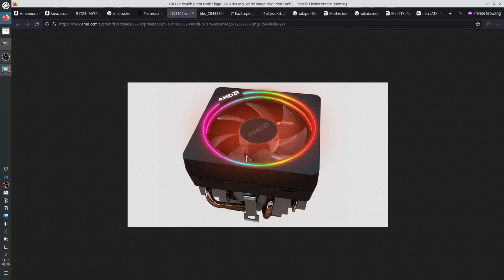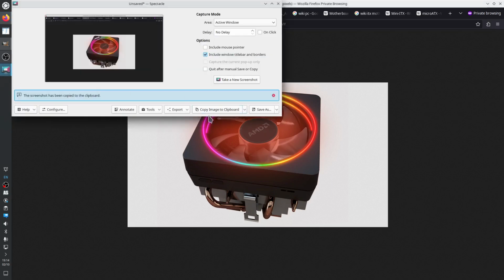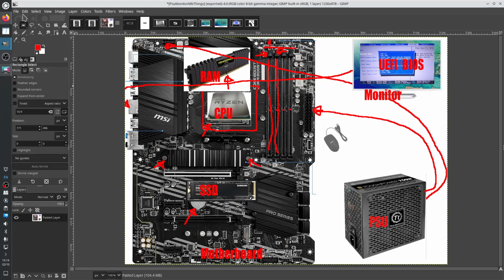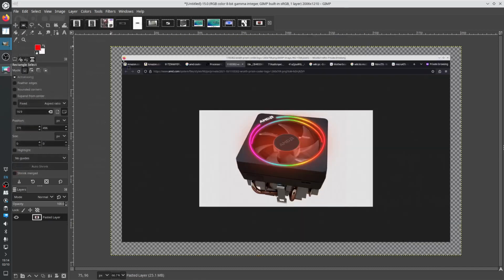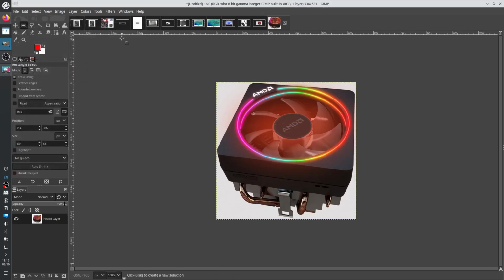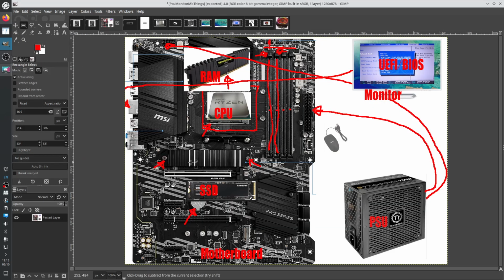So, let's put it on top of the CPU. Control C. Where are you? Control V.